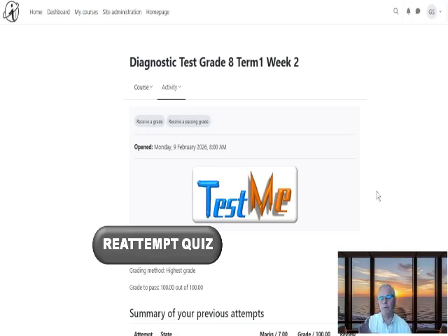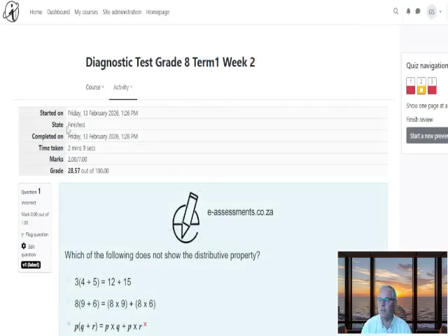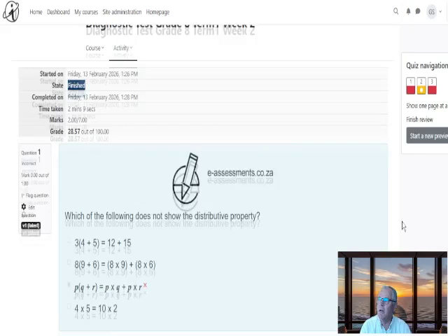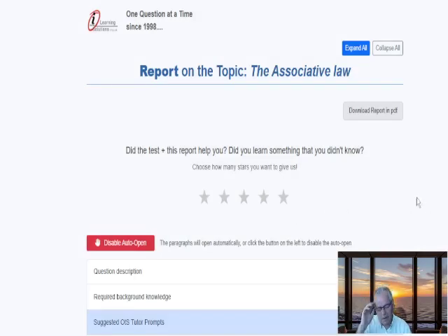And if you want to review the previous versions of the test that you did so that you can maybe get the report again, you just click there where it says review, and that will then take you through to the previous version of the test that you've done. You'll see there at the top, it will actually have where it says state. It will say 1, 2, 3, 4, how many times you had to do the test. But you can just go back and say, okay, I want to do this one again. I want to see the report. I've closed it down in the meantime, so I just want to go back to the report and see. I remember something, or I asked the OTS tutor something, or that I want to watch now. You just click there and it opens the report again for you.